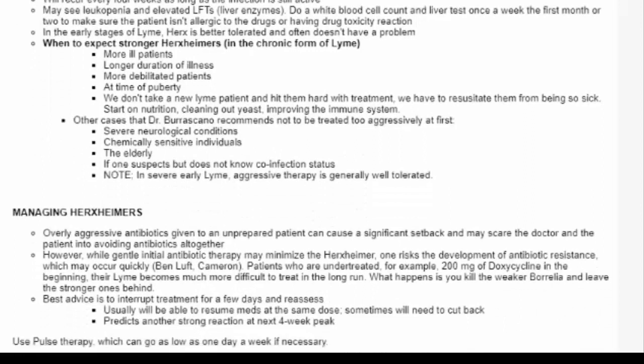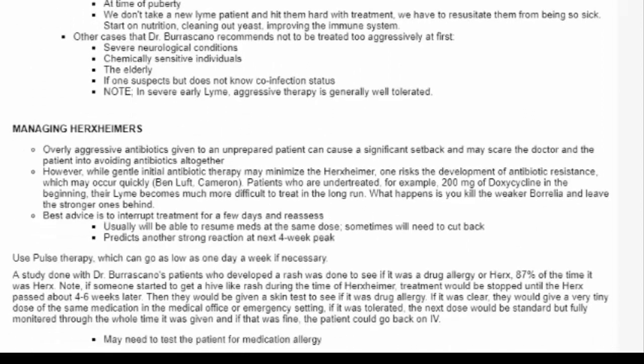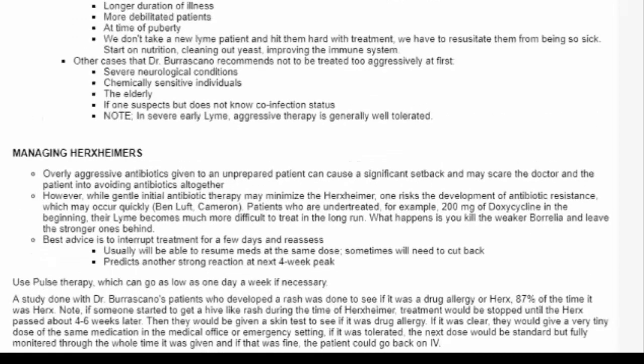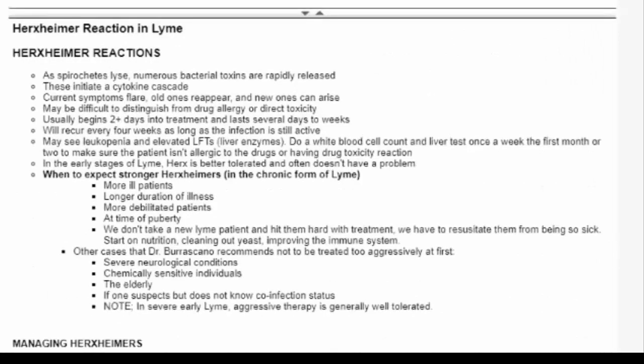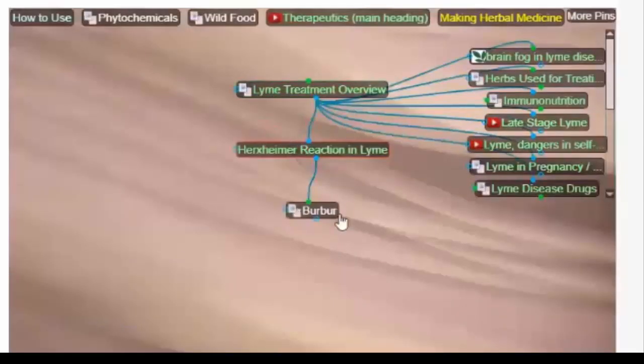So would it be a similar protocol to cleansing after you do a parasite cleanse and then you follow it up with getting the dead bodies out of you? Would that be a similar cleanse as this? No. What you do for the Herx is more immediate. The parasite cleanses are a little bit more longer term. This is definitely just to quickly bring down the Herx itself. And so in some cases what they do is just say stop your treatment for a period of time to let it subside. Got it. In some cases, in fact, what you may do is stop your treatment for a day or two and just do berberine.